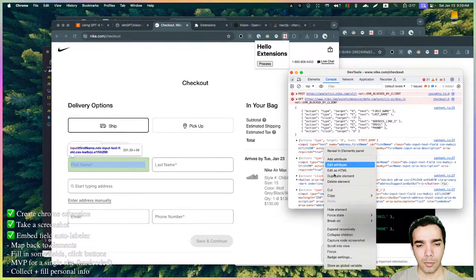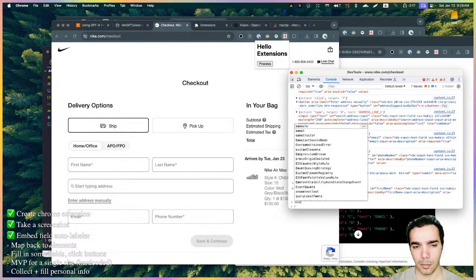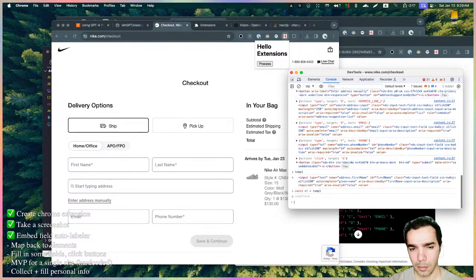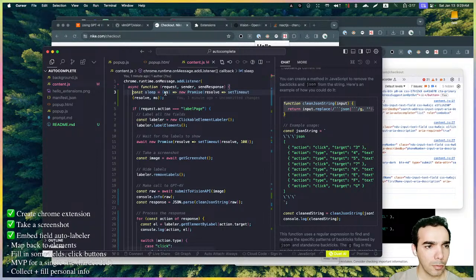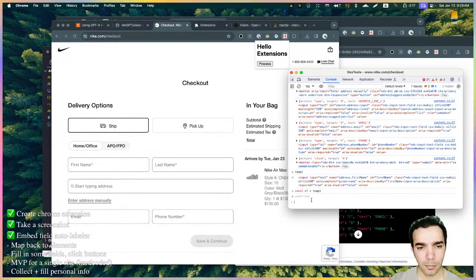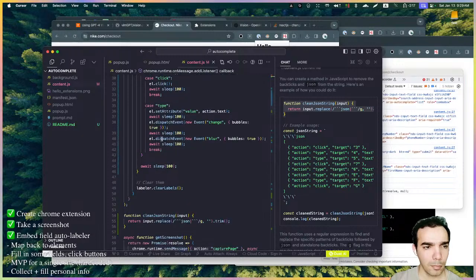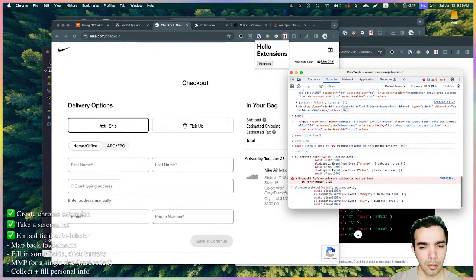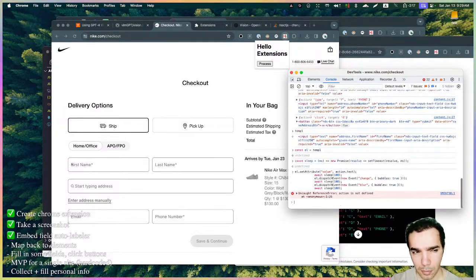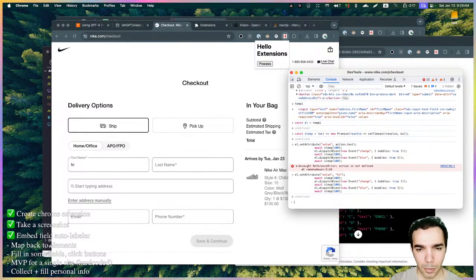So if I do this for like first name, and then I just take this, and you can have the definition for sleep as well. And then you just do this. Yeah, it works.